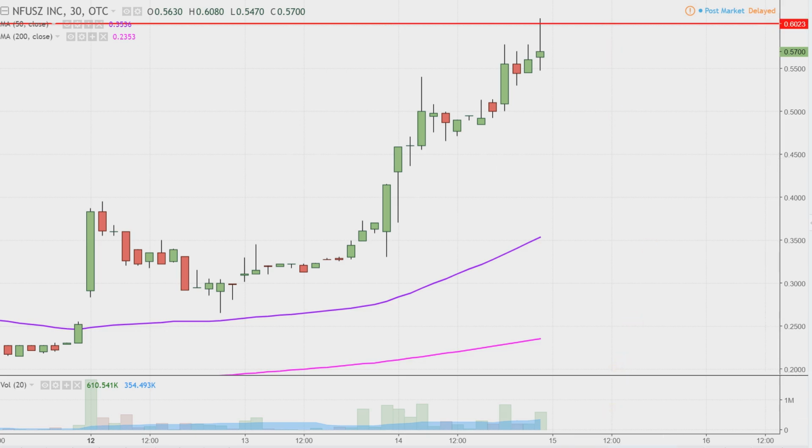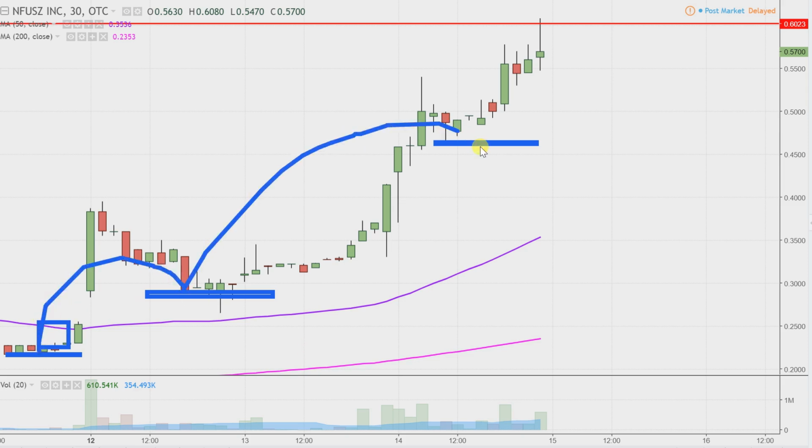And what has it been doing? Well, it's been building these higher bases. I mean, you look at where that low was right there, and then you look at where that low was right here, and then you look at where that low was right there, and hopefully you get the point that over time, the price has been doing a great job. Whoops, grabbed the wrong thing there. Let's try that again. But over time, the price has been doing a great job of just building these higher stair steps, and as long as that's the case, everything else will take care of itself.